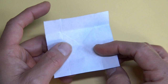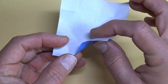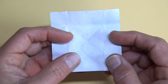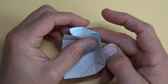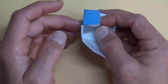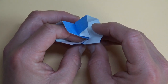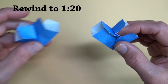Fold this edge to this crease — just folding on the first one like that — and repeat on this side. So we've creased it like this. Now fold on this crease and fold the flap behind like that. Fold down like this so it takes on this shape. Now fold on these two creases — push it together and make that flap go to the right. This is the completed connector piece. Rewind the video so you have two connector pieces.